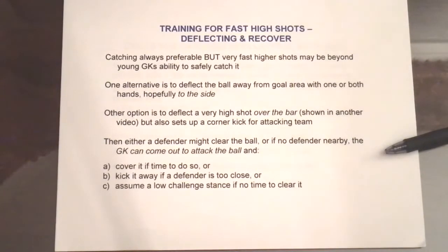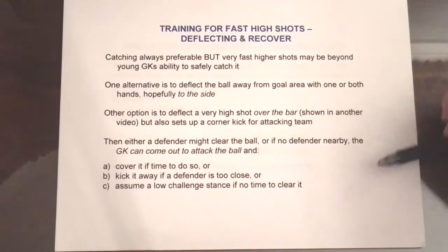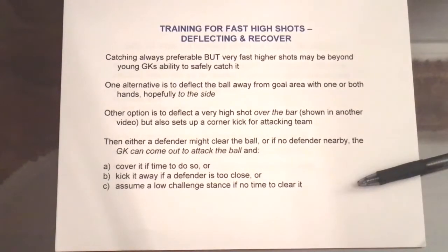but not too close so that there's time for the goalkeeper to kick it away from the goal or perhaps across the touchline. And if there's not time to do that, the goalkeeper has to assume a low challenge stance to defend against the attack. And we're going to show more of that in a later video. But basically, three things a goalkeeper can do to attempt to recover after deflecting a ball.